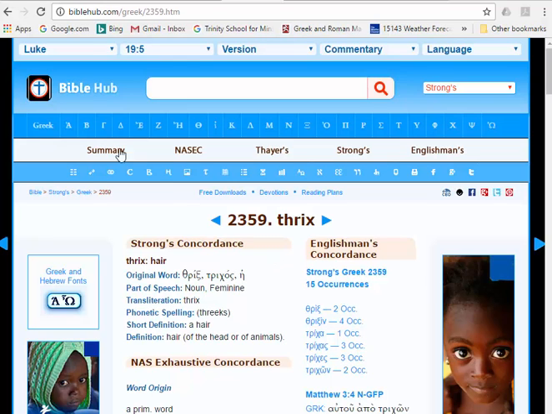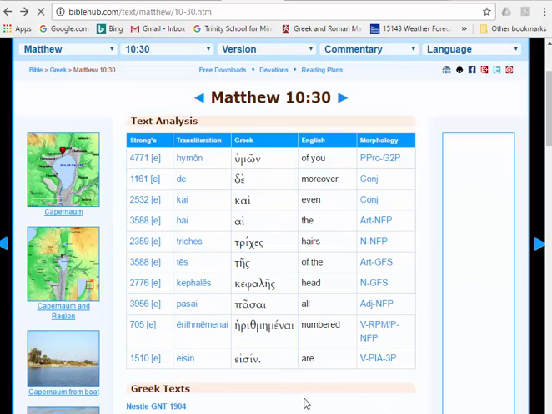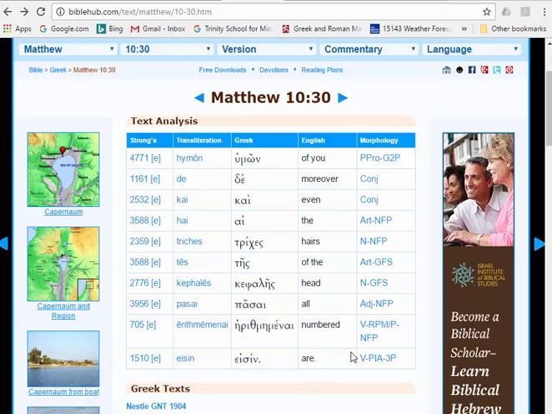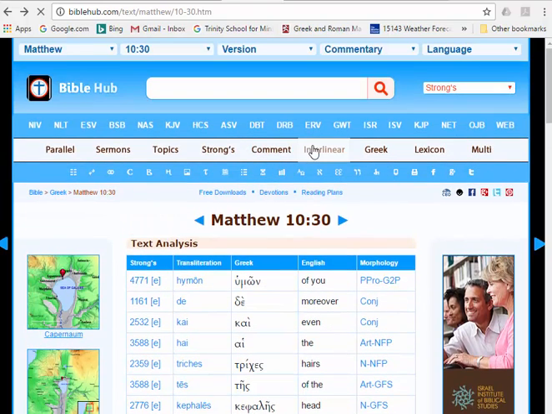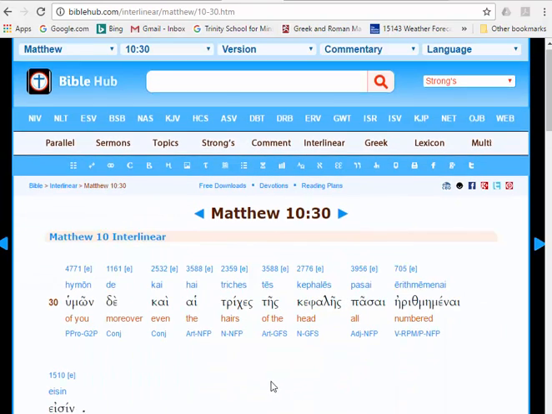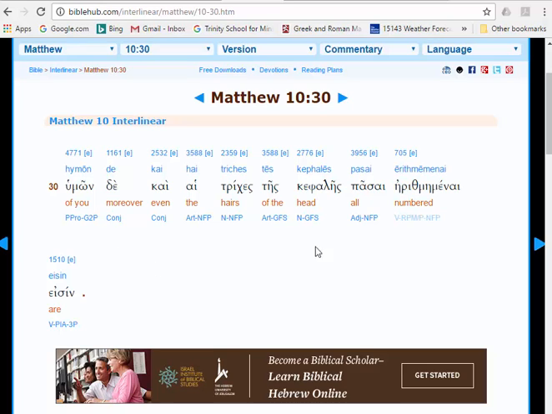So that's very helpful. And then if we go back to that earlier page, it gives the parsing and all that help like that. You can also look at this in an interlinear fashion if you want. So it's the same material just laid out, maybe easier to read that way. But you can see how you get immediate parsing here and then some lexical help from older public domain material.